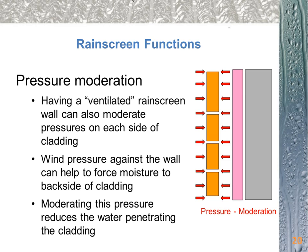This is basically what gets us into, you know, what is a rain screen and a rain screen's function. You've got positive and negative pressure, obviously, on any building. The key is you want the pressure on the outside of the building to be as close to equal with the pressure within the wall system. Now, it's impossible to have pressure equalization. If you have a windy day and the wind's blowing, let's say, 30, 35 miles an hour, it's not blowing 30 or 35 miles an hour all day long.